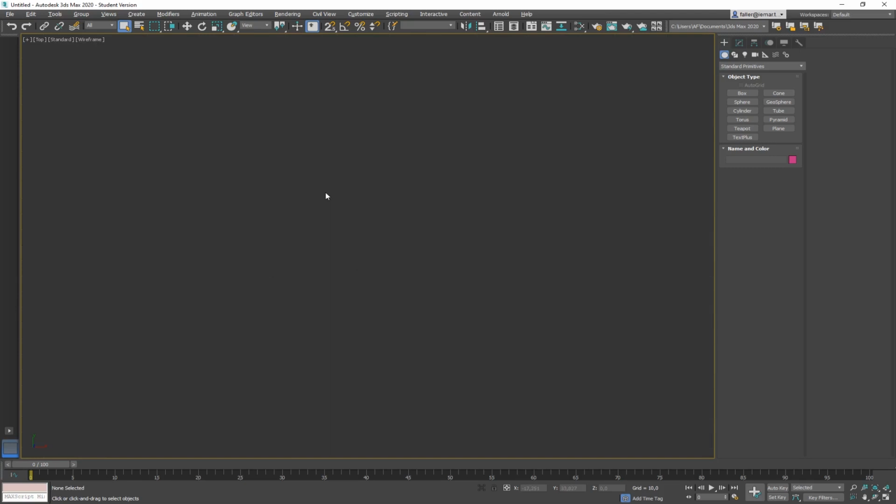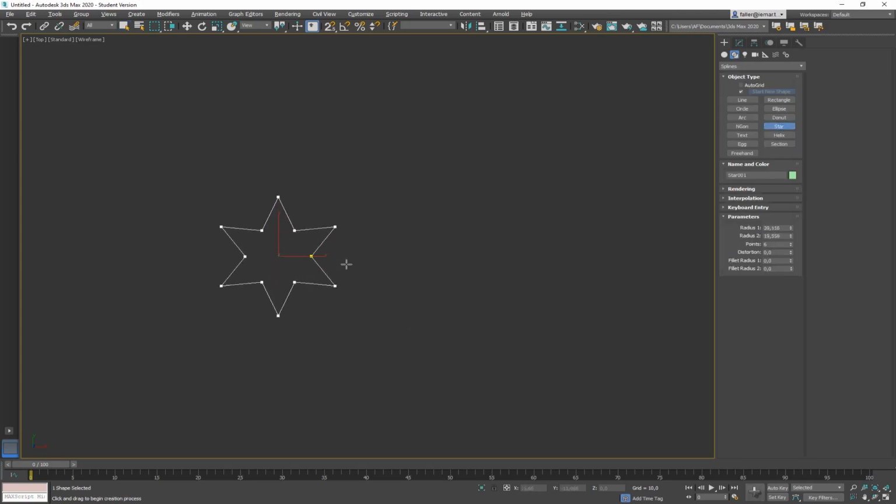I tried to download several gear wheels or gears from the internet, but all of them had the problem that they had all kinds of coordinates and axes weirdly modeled. So in this case, I'm going to start with a simple shape directly out of 3ds Max. I'm going to use the star shape. And the star shape, of course, looks like this and has, first of all, nothing to do with a wheel of a gearbox. But let's get it to certain parameters here.